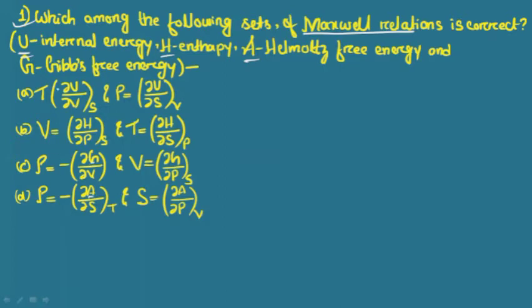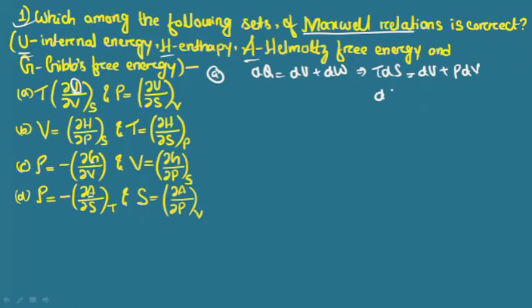So for this, to check the four options, you have to see this term. Clear? Here in the first option, you are having U, which is the internal energy. So we will write for the first option. We know from the first law dQ is equal to dU plus dW, which can be written as TdS equals dU plus PdV.